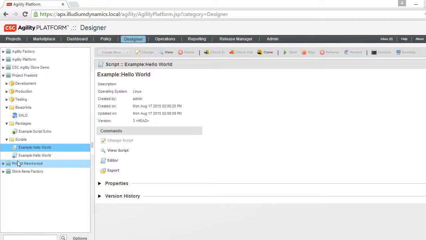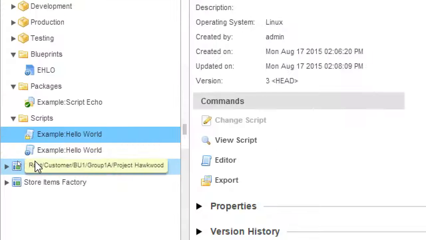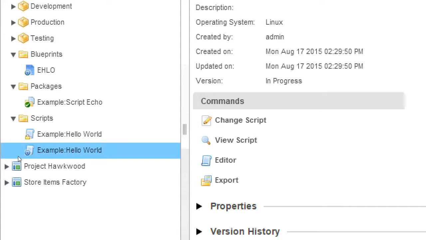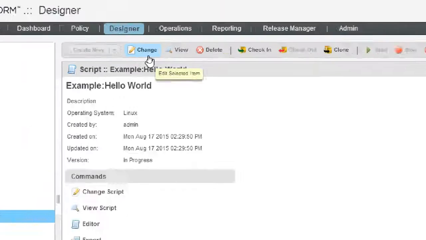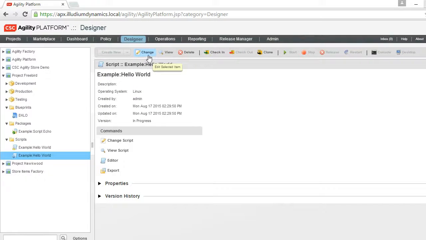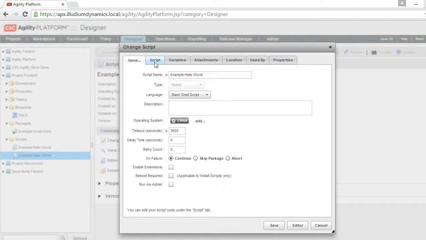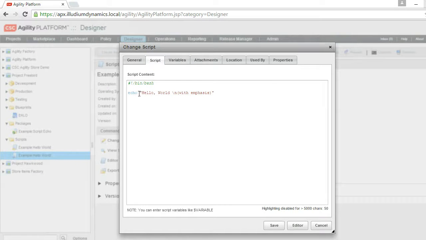Now, when we look at Project Freebird and look at what's happened in the scripts, now you can see there's two icons, one for a lock and one that has a round blue icon. That's the one we'll work with. The other one is the versioned asset that's being changed. So we're going to work on the one with the blue dot, and now you can see we could change that. I can go to that script tab, I can add that -e like I'm looking for, and then I can choose save.